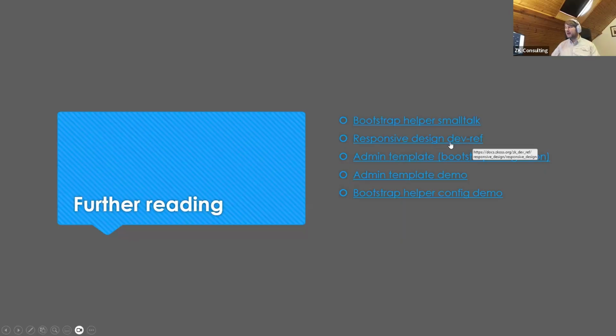The responsive design article in our dev ref, which gives you a rundown on the main principle of responsive design in ZK. The admin template, Bootstrap integration, that's the last project I've shown you. You can go and read this article or simply go to the demo project and run it directly on your side. And lastly, you have the Bootstrap helper config demo.